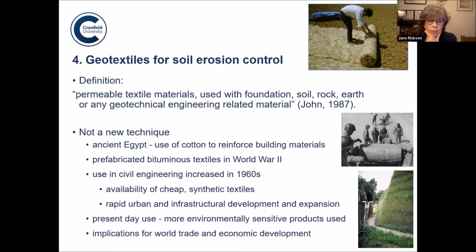And obviously in present day use, we're now using more environmentally sensitive products, and certainly has implications for world trade and economic development. A lot of the products I'm testing have come from developing countries, coir, jute, sisal, and so on. And again, those markets for those products obviously support rural livelihoods and local economies, which is very, very important.